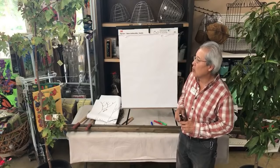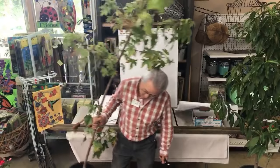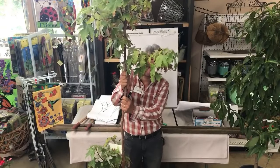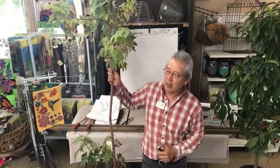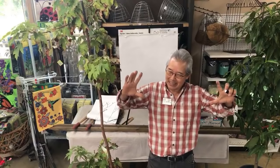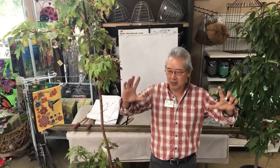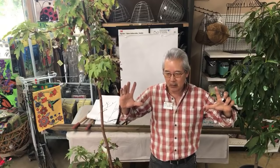Okay. One last thing I was going to mention. This is what I forgot. When you're spacing your branches out on your tree, you've got to know how big the branches can get. Like if you have a live oak from the deep south, those side branches get this big around. So make sure when you space your branches on the tree, you don't get them closer together than that, because they need the room to develop.